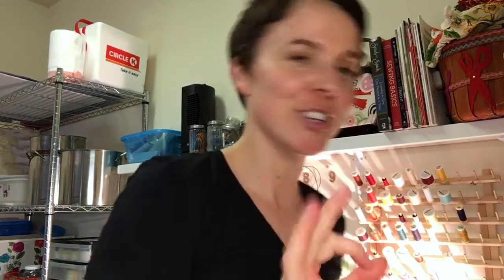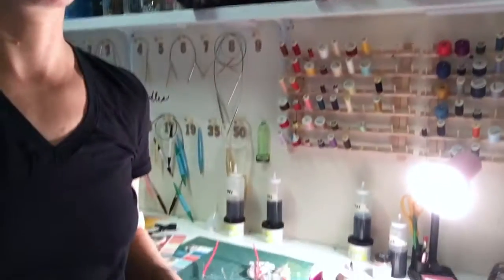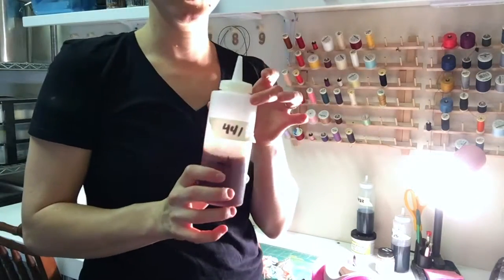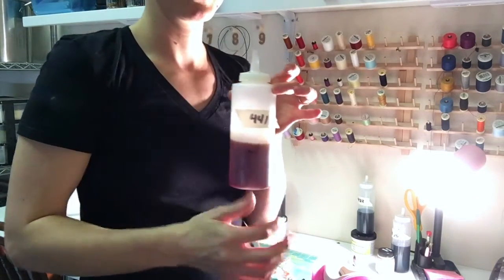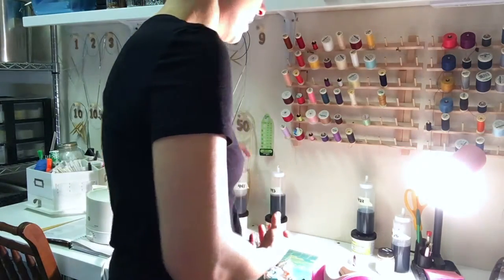I mixed all my colors and my respiratory mask gives me this awesome pink line on my chin. It's great. Really happy about that. I tutor some kids in about 2 hours, and so they're probably gonna wonder what the heck is wrong with my face. After I mixed all my colors, I just labeled them with masking tape so I know which is which with just the color number, because I didn't want to write the whole name out. So I did that with each of my colors.